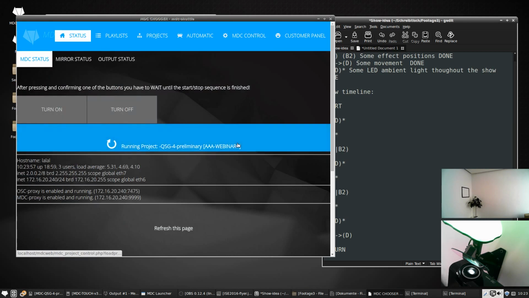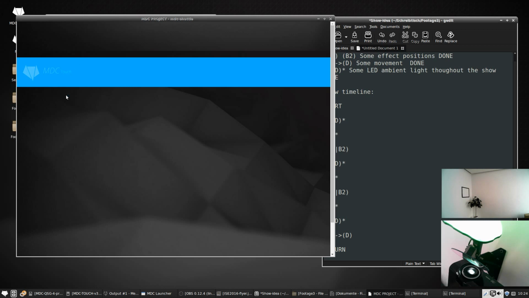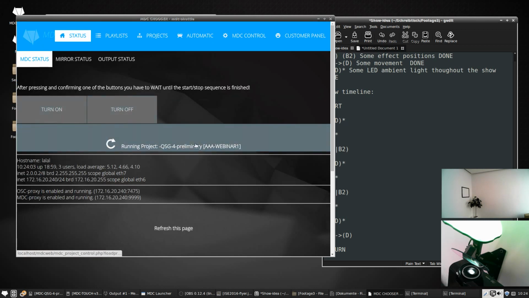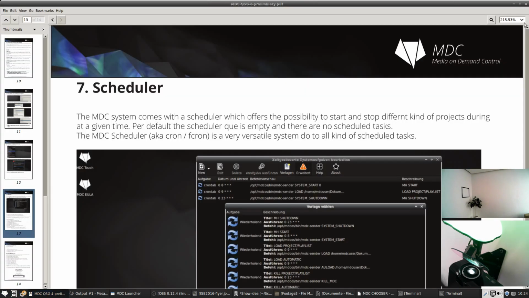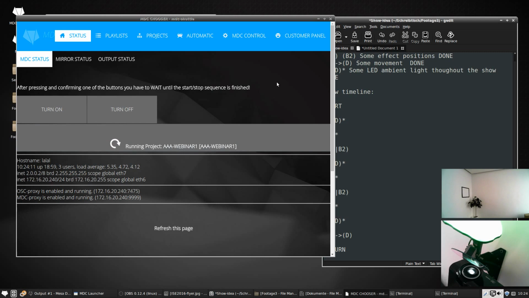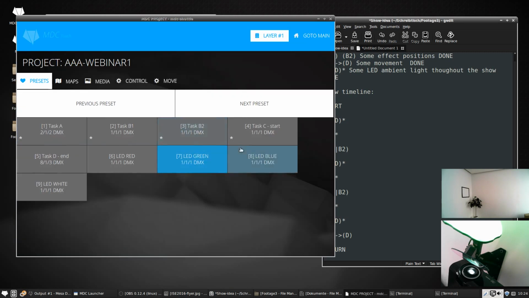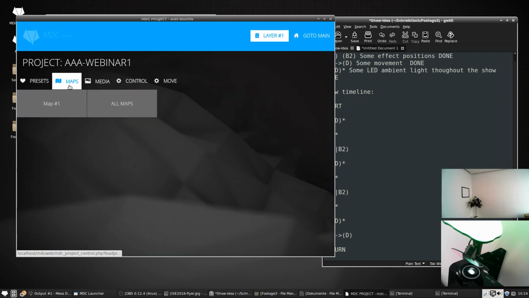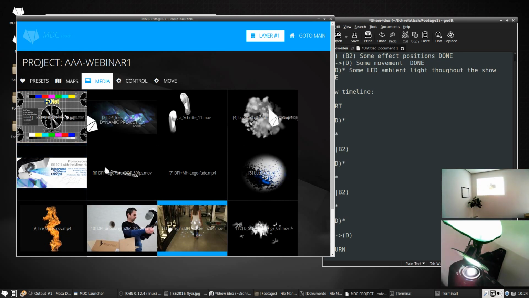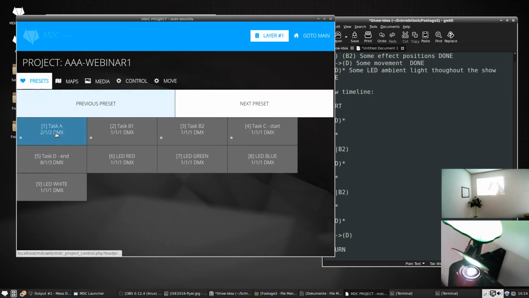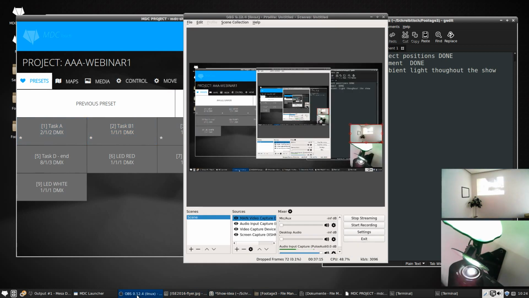If you're running the system now, oops, sorry, I did some mistake. I must close this. We don't need this, and we don't need that. So, yeah. Now we're here. This is the normal view. What you see here are our tasks A, B1, B2, C. So we are already at A. So I choose map 1 because we want to change the media on map 1. And here we are. This is our main position. And let me check. Yeah.